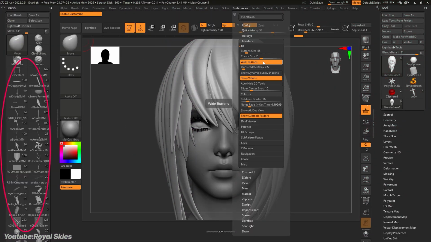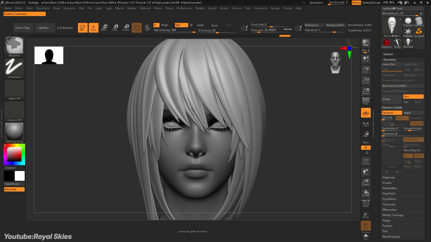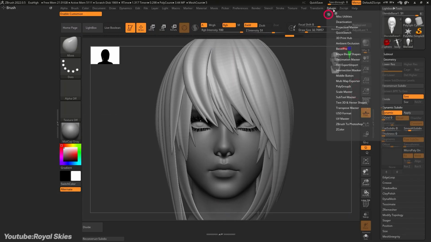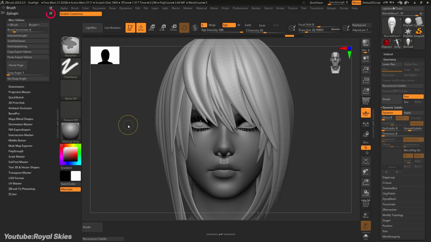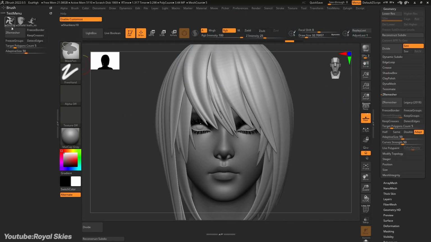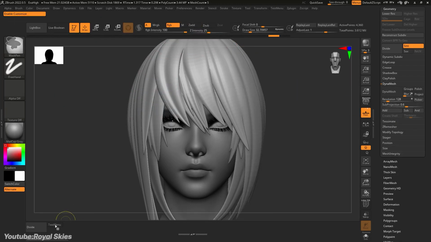Then there is the UI, which is a dense mix of floating menus and drop-downs that don't follow the typical tab-based layout. It is actually packed with options, but many aren't labeled clearly, and the icons can be hard to understand. So even before you start sculpting, just figuring out what everything does can be a slow process.